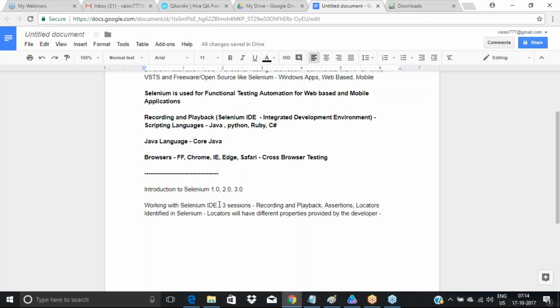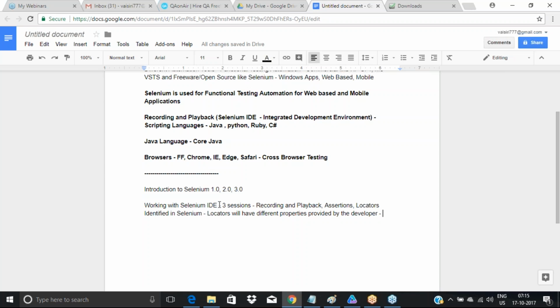And what all the automation tools try to do is, when you record or develop a script on those applications, it will see what are the unique properties that the locator has, and it will try to capture that information. So when you play back, it will use that information to play back exactly on the same object or same locator on your application. So you need to be very strong in understanding what actually happens when you record internally, be it in HP UFT or Selenium. You should really know what happens when you record a test.